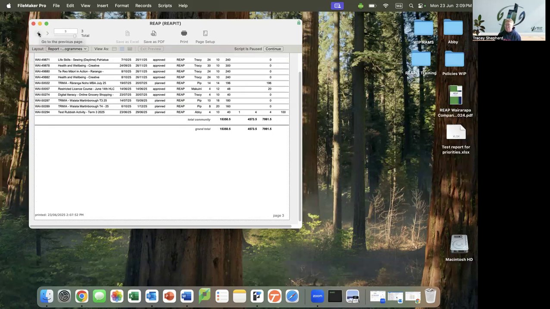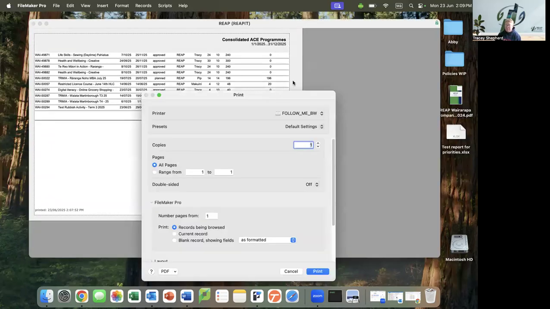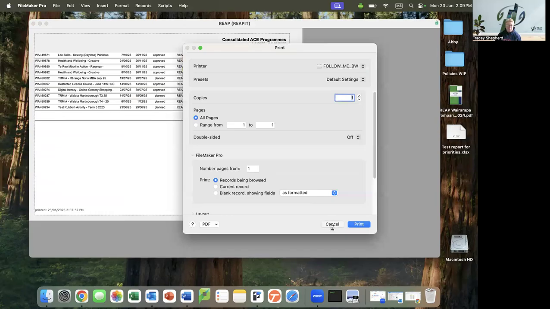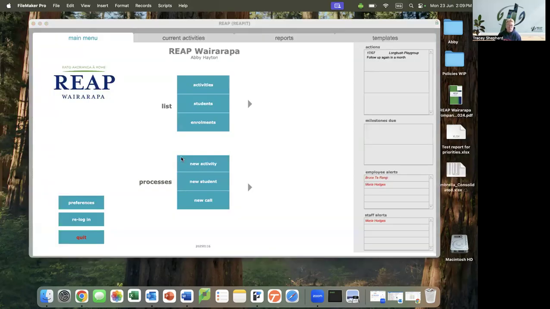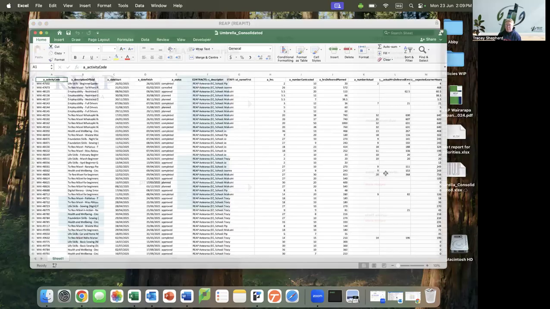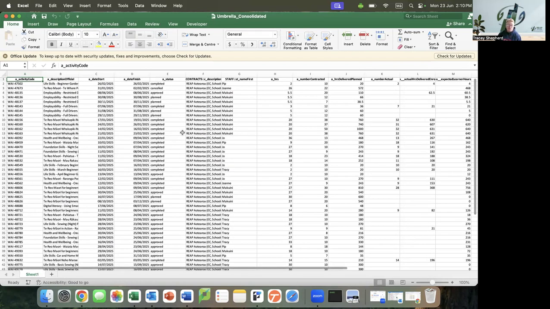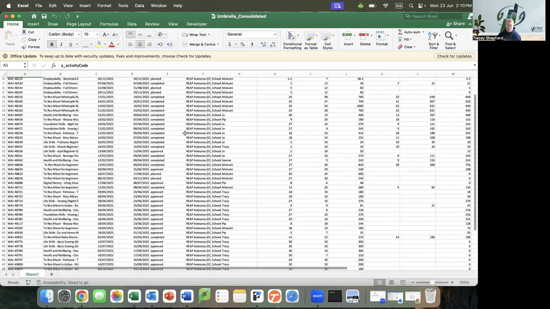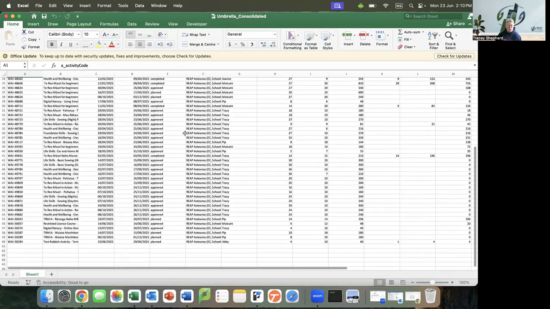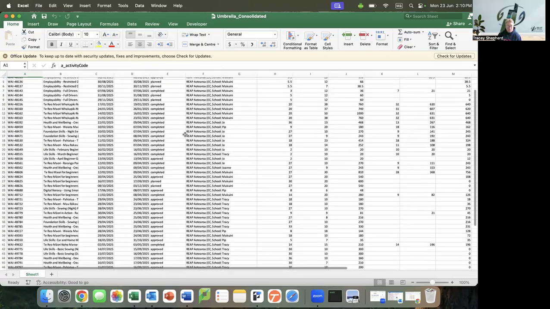So what I was able to do was go back into that report and see how many programs were still running, and that's those with an approved status, and how many programs you guys are thinking of running, and that's those with a planned status. Now, if you haven't included approved or planned programs in REAPiT, then I have no clue as to what you've got coming up. So I urge you to add those in if you can, because it helps me with planning and monitoring the collective. It also helps you from a local level as well. We've got that information available to you. Any questions about that?